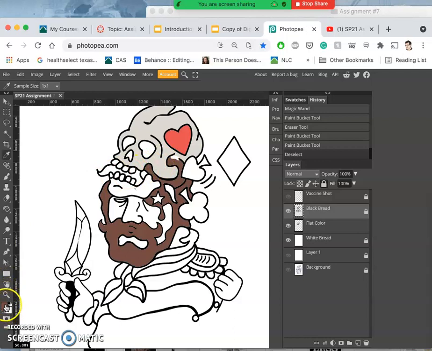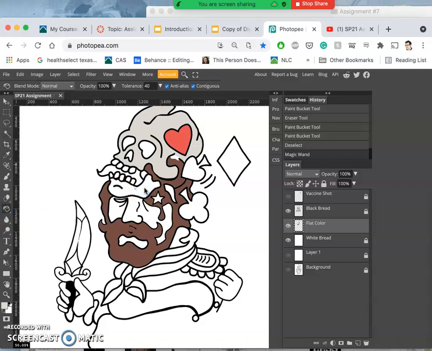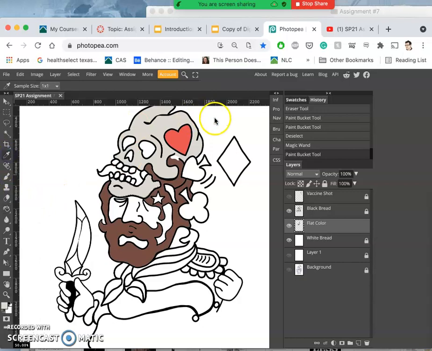So if I want to get from the sienna color back to this skull color, I can use the eyedropper and it will select it for me. And I use the magic wand on the black bread layer, the line art layer, move that to my flat color layer where it will actually let me drop in color because it's not locked. And then maybe I want to steal the color of the heart and then use that for the tongue or use something close to it for the tongue.